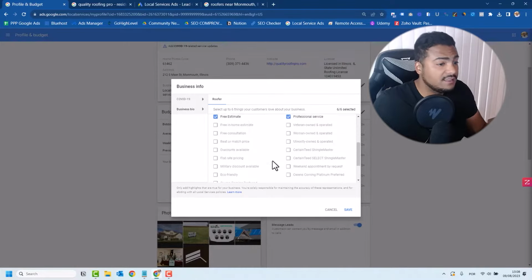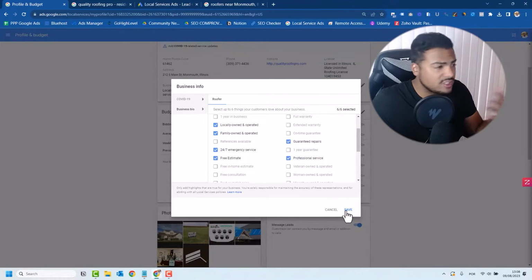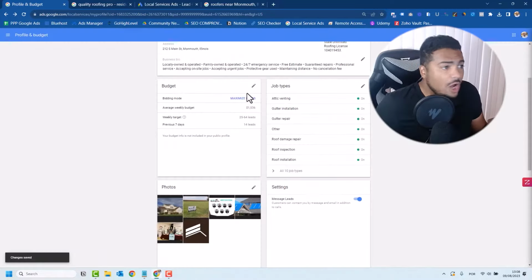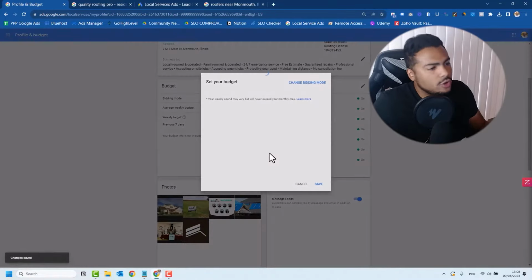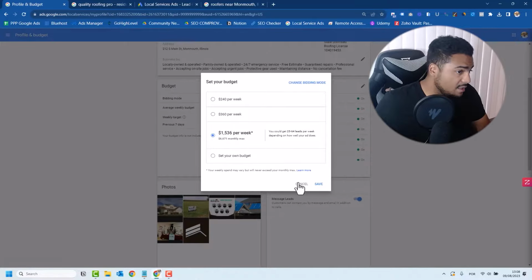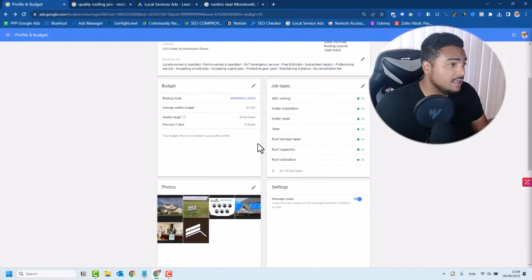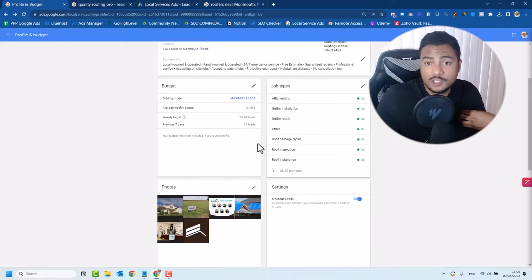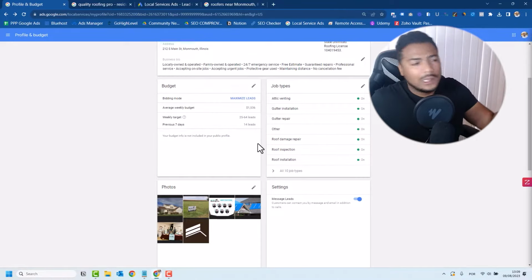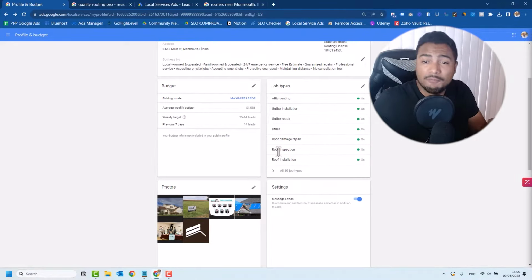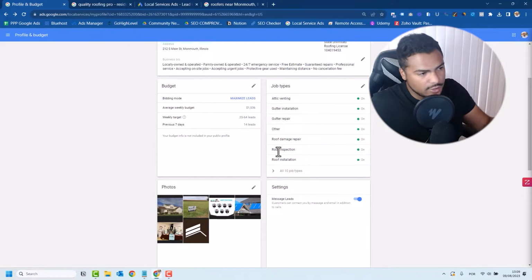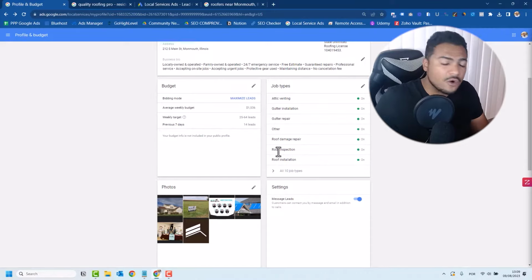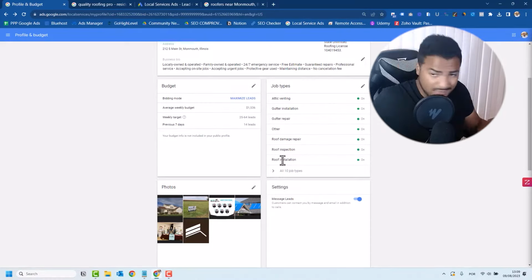So these are all things that you can add to your profile in order to establish more trust and authority with people who are searching for your services. And on the budget, that's when you choose how much you're going to spend per week. My advice here is, if your client has a budget of, let's say, $2,000 per month, always go a little bit over that based on the amount of people that get in touch with you. Then you reduce this budget, because if you start with a low budget, Google will limit your campaigns and it won't show your ads to as many people as you were expecting to.